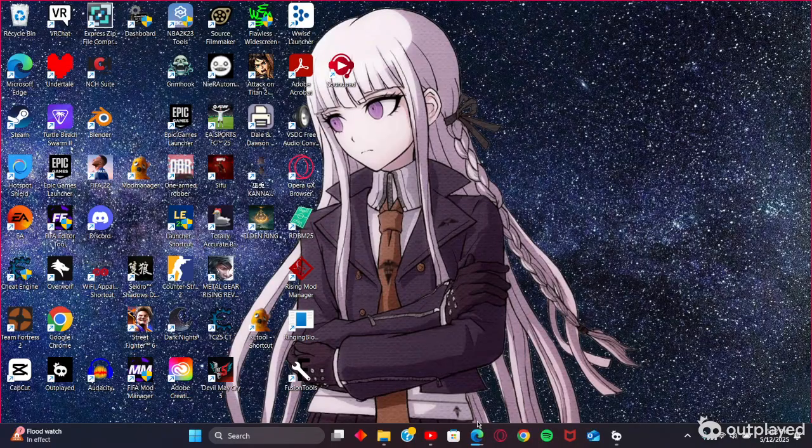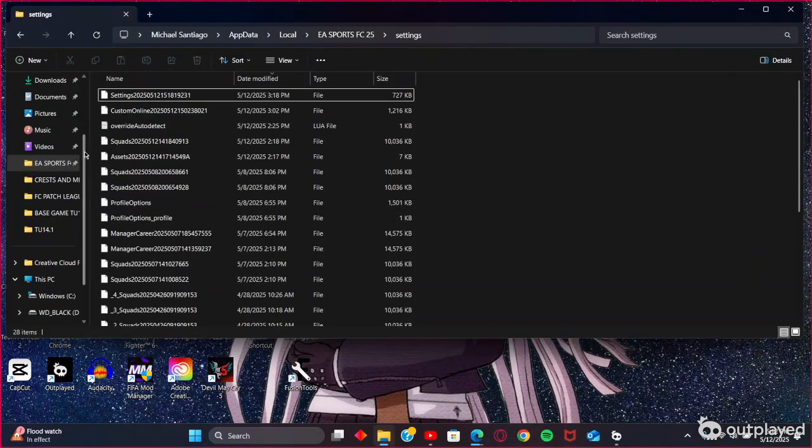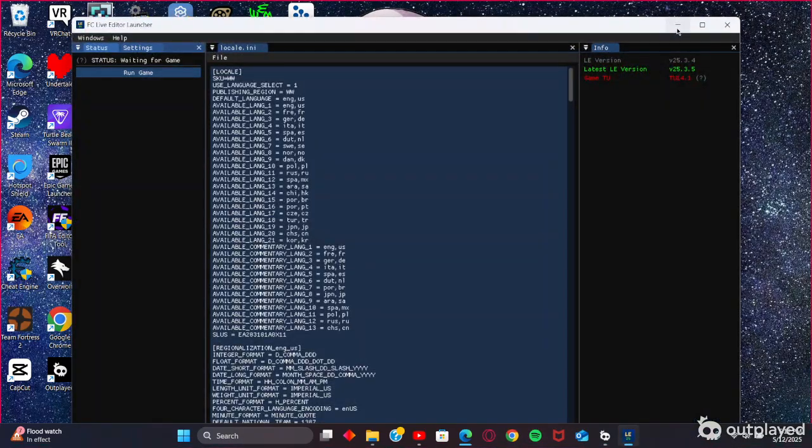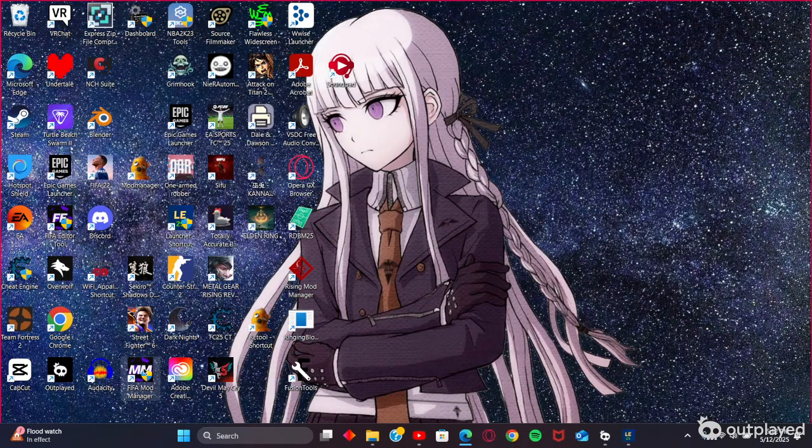Right? So that's almost done downloading. And while that's downloading, I'll show you the other two new tools you're going to need. So you're going to need the Live Editor, which I have the launcher right here. I'll go ahead and open that now. There you go. And of course, 3.5 is the latest version. I'm using 3.4 because honestly, I kept you all waiting long enough for this tutorial. And let's go ahead and open FIFA Mod Manager now that that's done downloading.